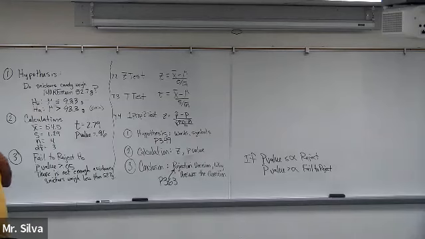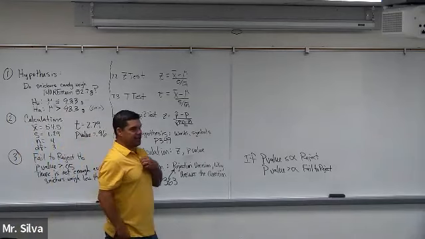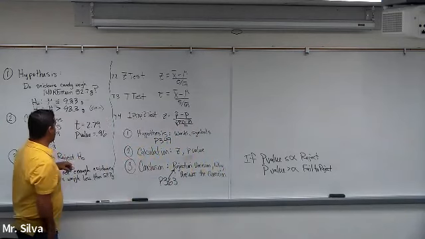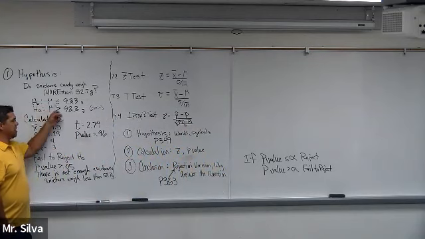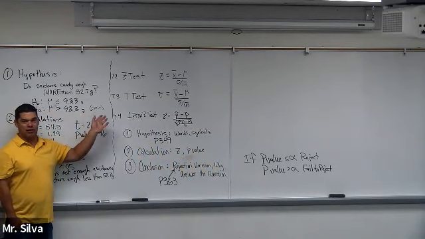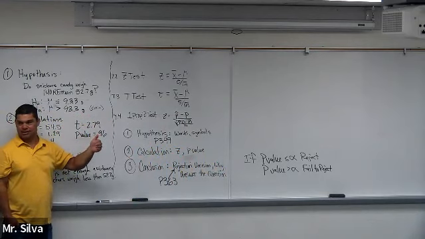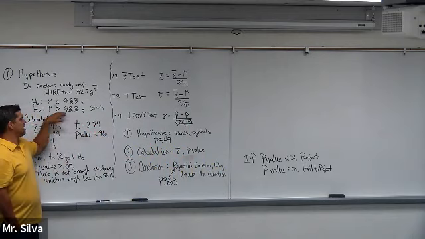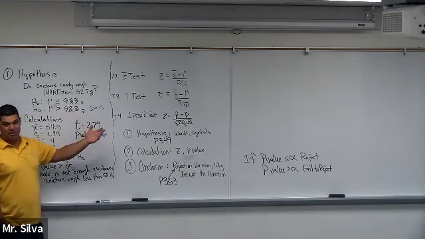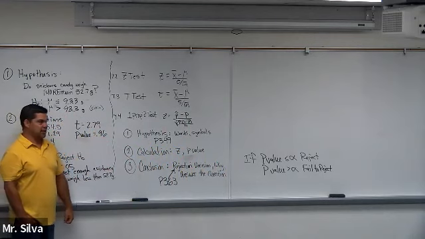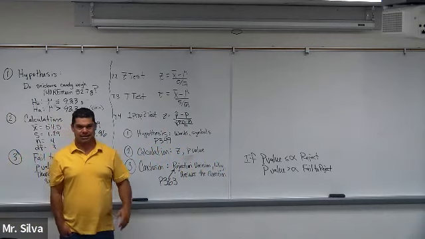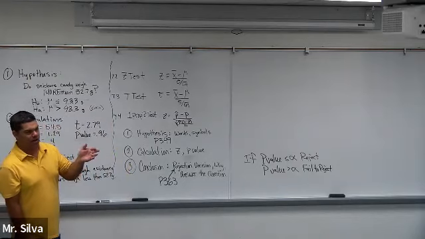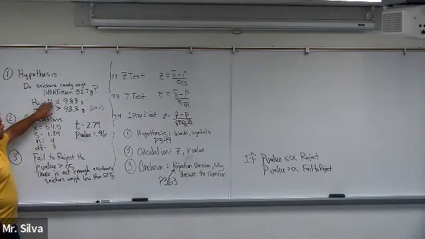There was a question online, somebody had asked, is the claim always the HA? When you write your hypothesis statement, you have your H0 and your HA. If you see more than or less than, that's the most common test that you'll run into. So more than, less than, not equals, that is when the claim is in the HA. That happens most of the time, but it's not an always case scenario, okay? So you can't say, oh, the claim is always the HA. That's not always the case. Sometimes it could be up here.